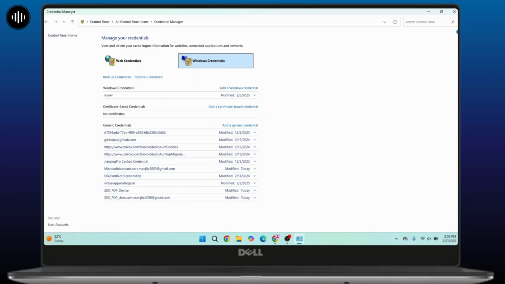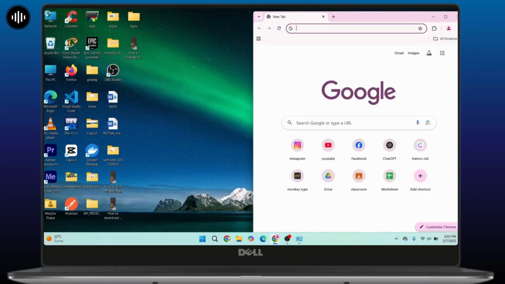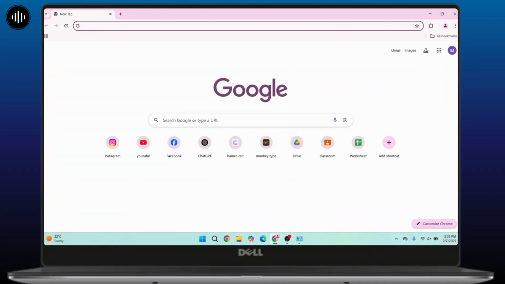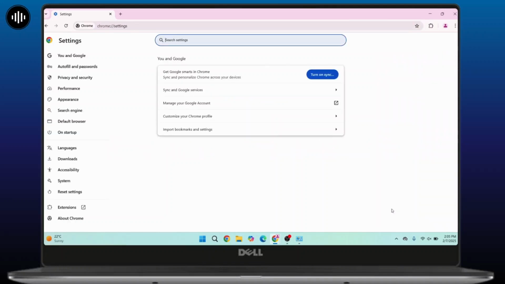But if you have saved some password in your browser, here is how you can check it. Open up your browser in your device. That may be your Chrome or Edge. After you have opened it up, navigate to top right and click on the three dot icon. And here head towards Settings in Privacy, or the Settings option.